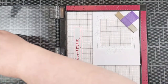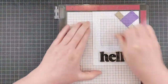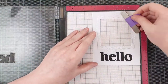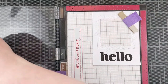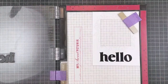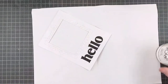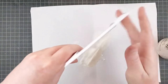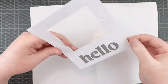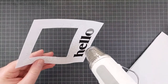And this is my frame panel — if you look very closely, you can see the traces of that gray stamping of the flowers around the square window. So that is going to be my frame, and I am stamping the hello right on top of it with that same Versafine Onyx Black pigment ink, so I can clear emboss this as well. It's gorgeous — this pigment ink embossed with clear gloss embossing powder. It's the truest look I can achieve in stamping, and I love it a lot.